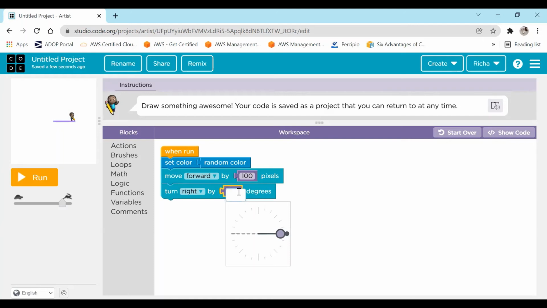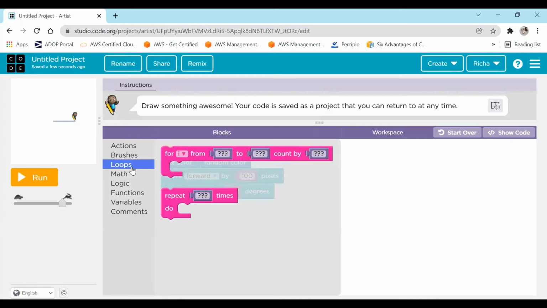Now see, if you don't understand what a degree is, don't worry. Here you can see there is a visual representation. You can use this circle and say how many degrees you want your artist to take a turn. So I'm saying 90 degrees. Now it is understood. From this side, your artist will now look forward this side. As you can see, it already started looking in the direction which I have set it to. Okay, now what do I want? I again want it to move forward 100 pixels. And then when it again moves 100 pixels, turn right by 90.